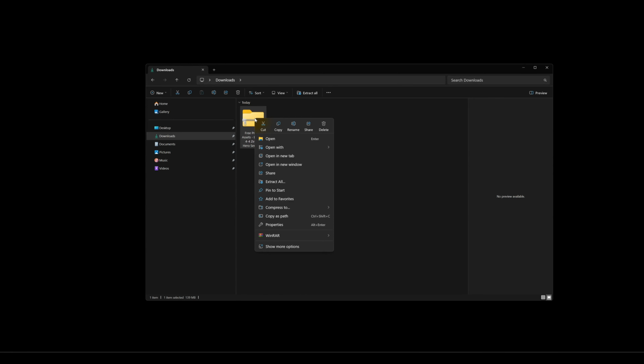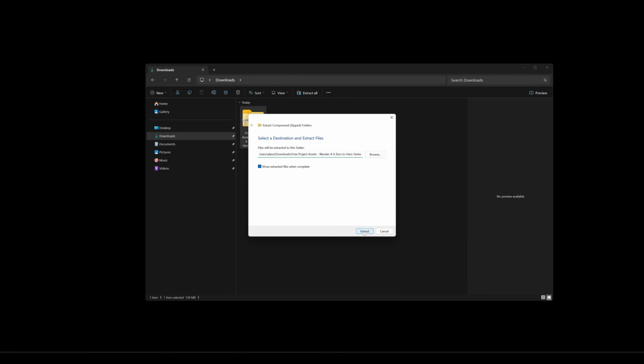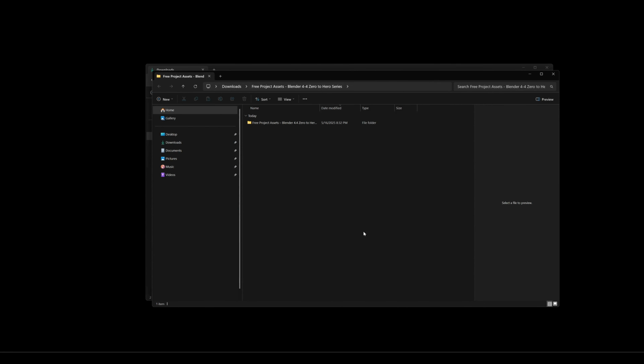Okay, so if you're on Windows, at this point you should have the zipped folder in your downloads. And then you can go ahead, right click and extract all. This is going to extract it and create a folder for you where you have access to the files. Right now, there's only one, but as we move forward, I'm going to upload more and more. So make sure to get a recent copy of the project file. Every now and then, maybe go to ArtStation and check that you do have the latest version.